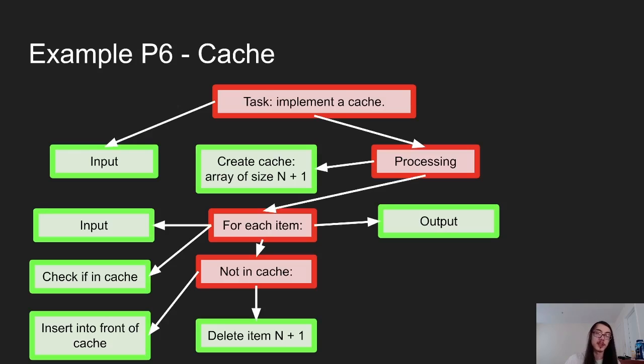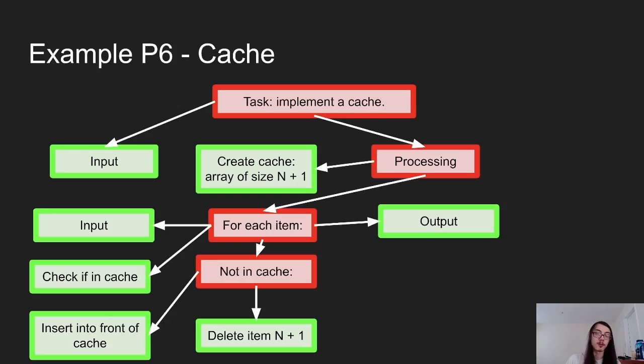If the cache was full, then the item in position n, which is the lowest priority that should be removed, will be in position n+1 by default after we shifted it one position backwards. So we can just reset position n+1 to -1, effectively removing the item from the cache.